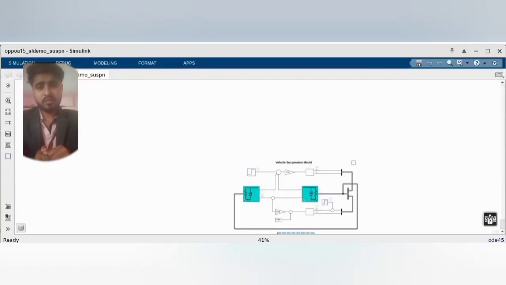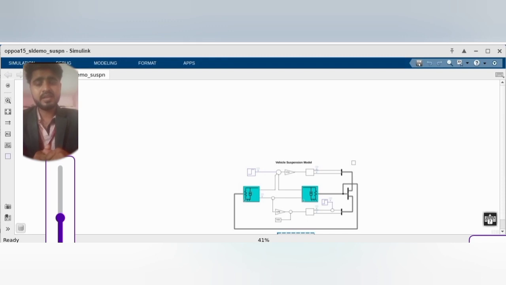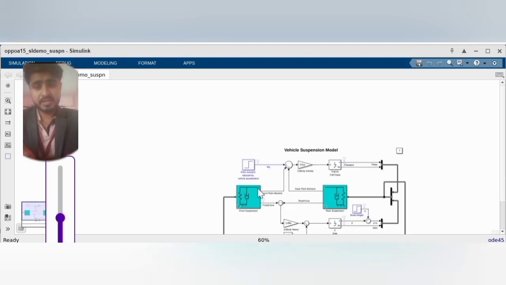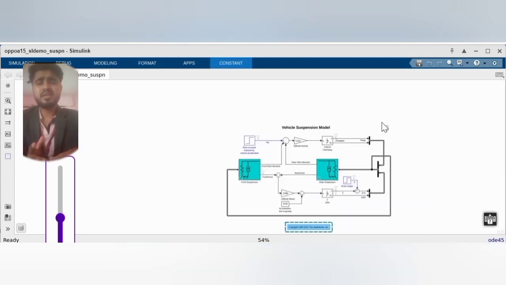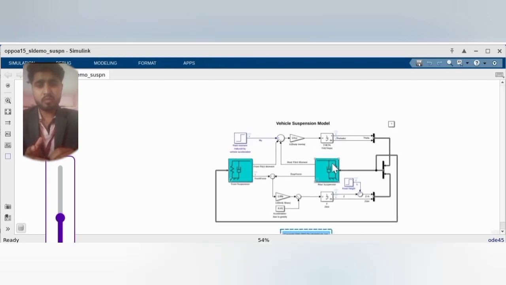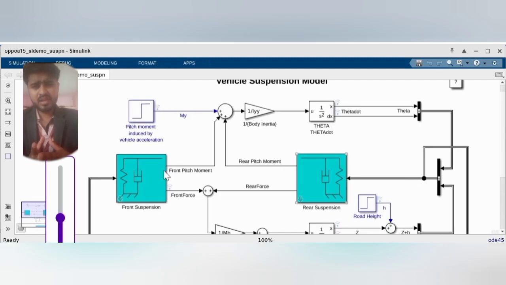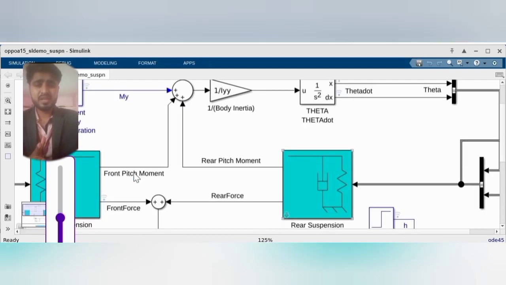Hello, in this topic we see how a vehicle suspension system works and where we can use it. Basically in the circuit diagram the various components available are theta angles, forward suspension system, backward suspension system, rear suspension system, and a pitching moment. Before we conclude the topic we take one example, like a seesaw. When someone heavier sits on one side, the other side automatically goes down. Similarly it happens with the vehicle: when the vehicle accelerates to the forward side, all the weight automatically comes to the backward side.